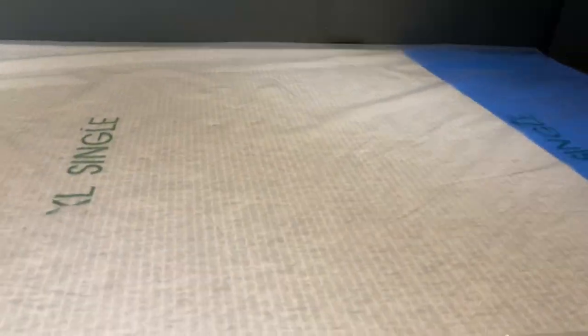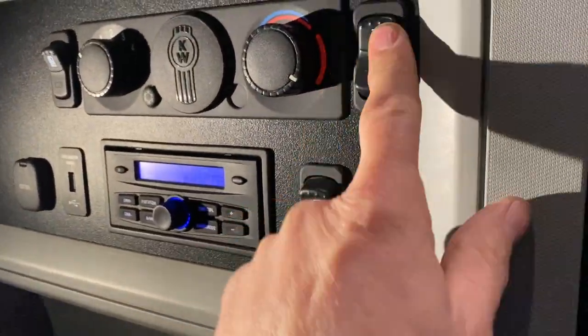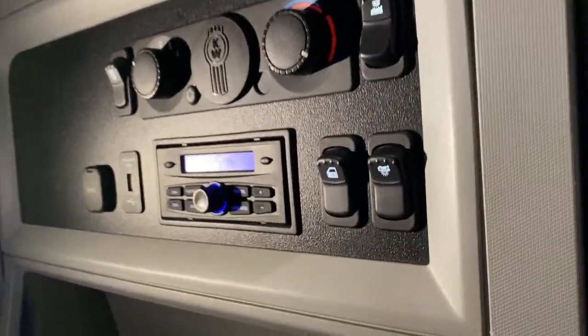Underneath here there's another handle — reach underneath and push down — and you've got access to the heating and air conditioning unit for the bunk. The stereo subwoofer is there as well. The bunk panel has controls including refrigerator on/off — a great feature, because it triggers a light in the dash up front to remind you not to come back to flat batteries if you've left the fridge on. There's a three-way switch for bunk lighting, a switch for a cute little red mood light, and floor mood lighting for night driving. You can also lock your doors from back here — no need to get up if you forget.